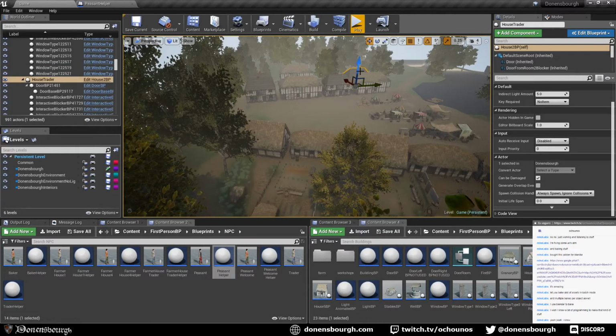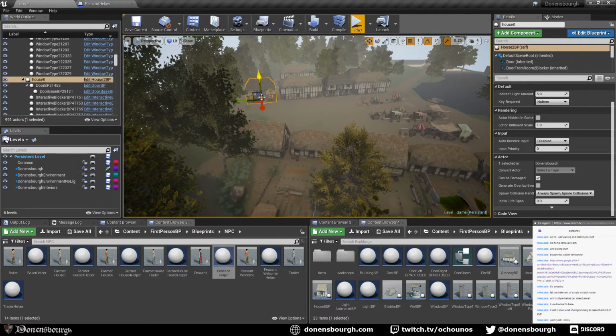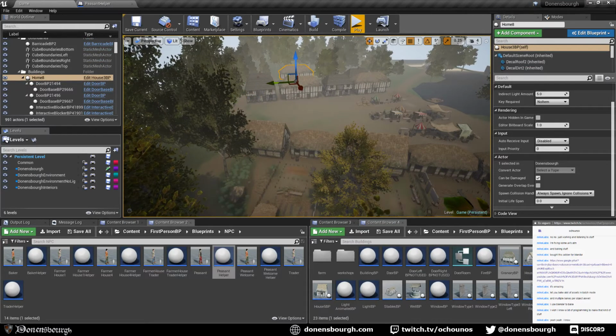Probably this is the house straight there. Okay, this one will be house 7. So I can assign this one as the house for one of those NPCs, and this is house 6. And this is 8. It will be farmer.